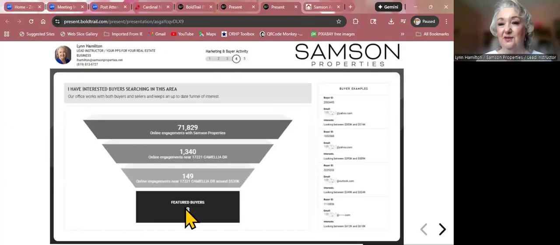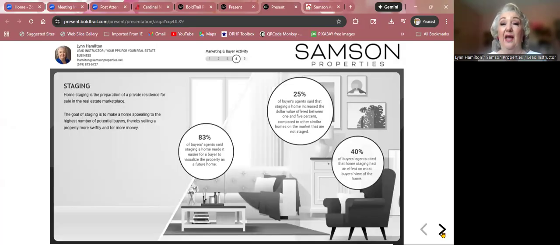And this is a great slide as well, because it pulls from the MLS. It lets them see that there are 8 buyers in the footprint, in the area, that are actively working with another agent who's had a search set up for them for this footprint. That's where that information comes from. So you can say, at this point in time, we've got 8 potential buyers in the footprint looking for something similar to your property. There you go. Now you've got some talking points, and that will impress them.